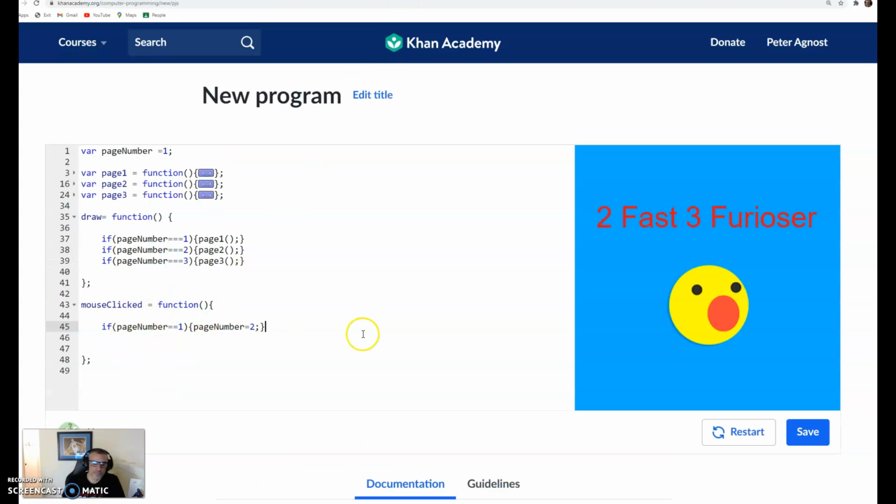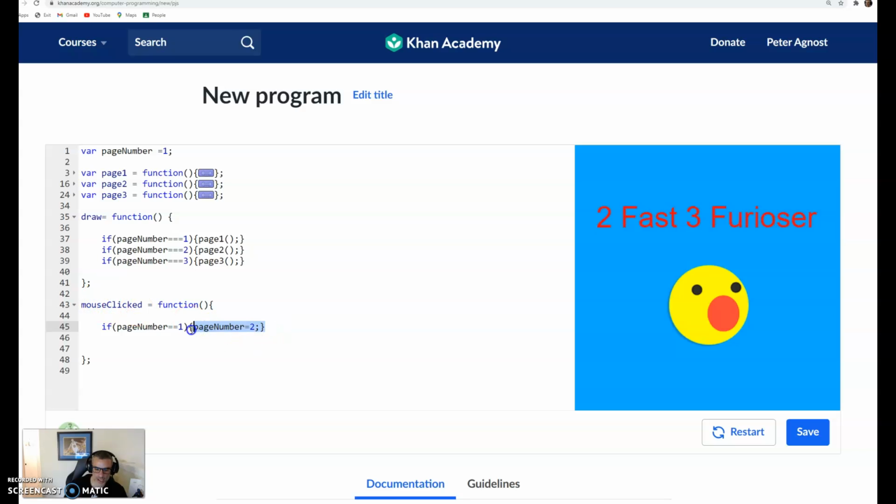In other words, right now page number is equal to 1, and I haven't done anything. But as soon as I click, it's going to turn the page number to 2, because that's what the mouse click function told it to do.